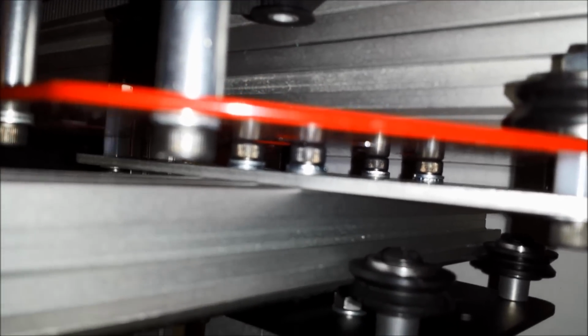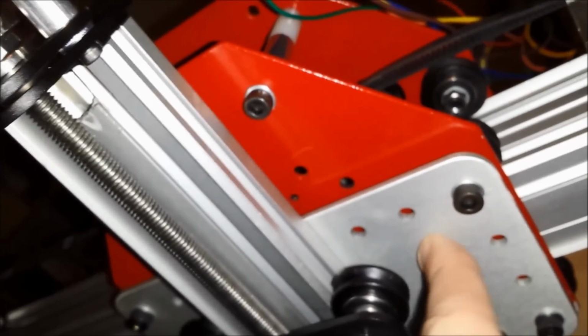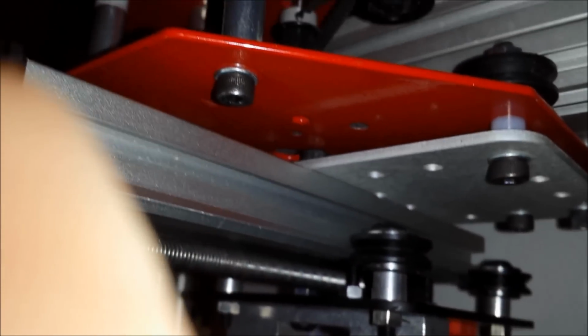Well, doing that requires taking apart the Z-axis, taking apart this extra plate I added here, and moving all of these screws that I have in there, and those screws, it's kind of hard to see. Without those screws, this metal plate actually bends and bows in the middle. So those screws are supporting it, and these spacers are supporting it on the ends. So I have to take all of that apart, it seems, to be able to get this working.